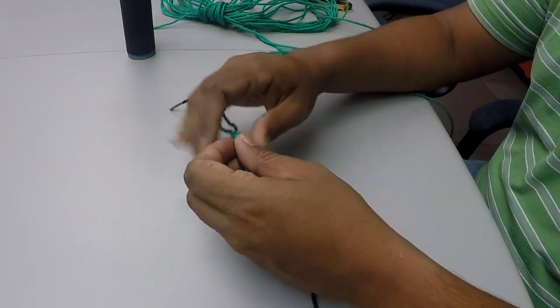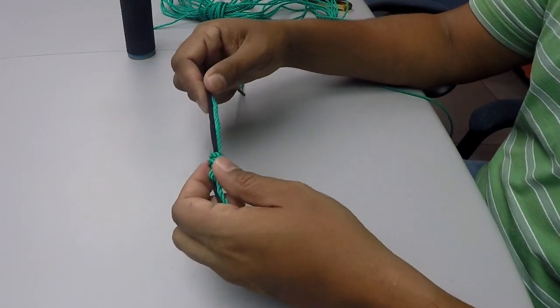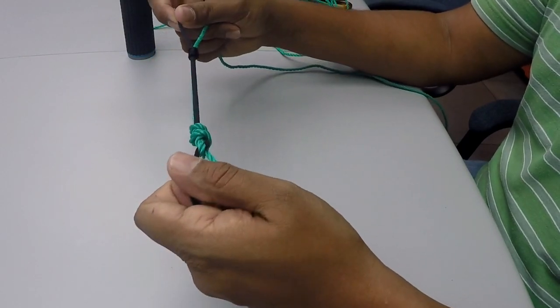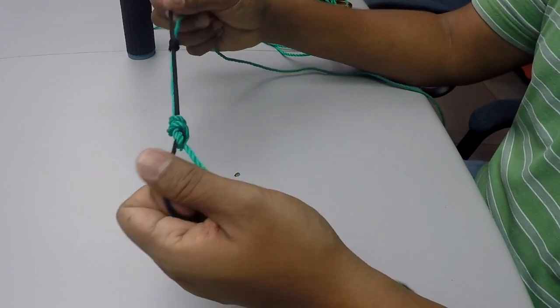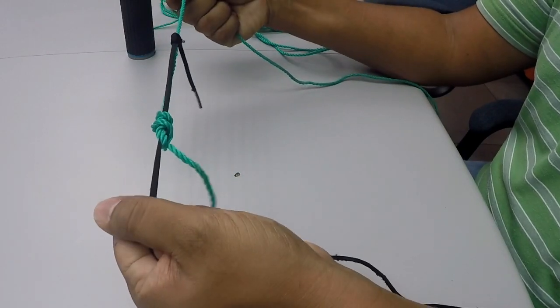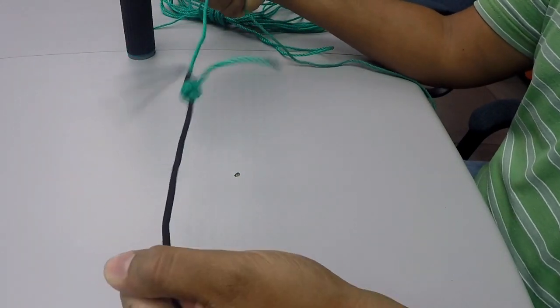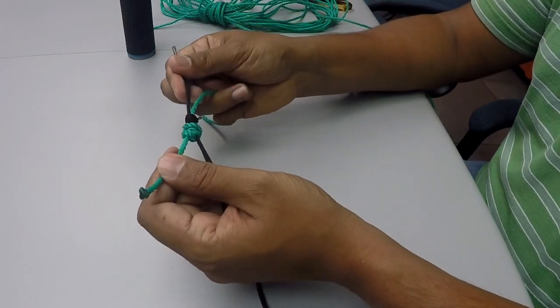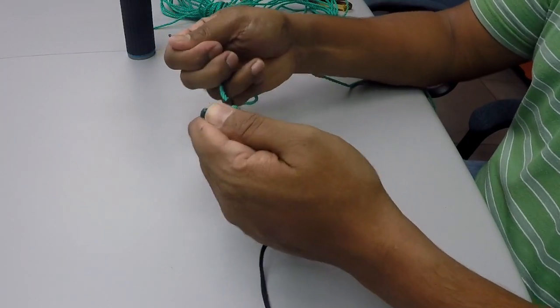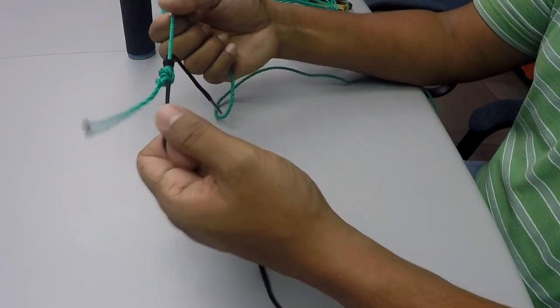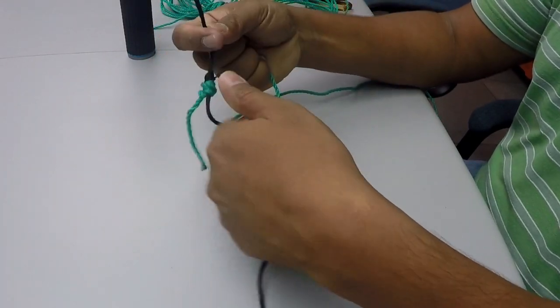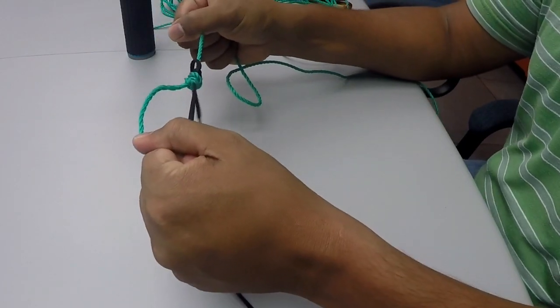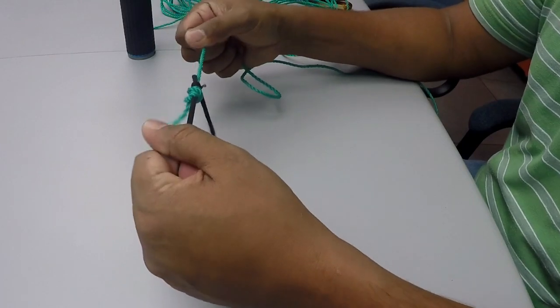Once you have this going, then you should moisten the line. If you're fishing, just dip it in your water. If you're at home, take a cup of water and moisten the whole line. Because any knots that you're pulling, it should always be moist. So now that you have these two, you pull these two ends here and the knots will come together, just like this. You pull the two ends, the tag ends, just to straighten it out. And then to finally tighten it, you pull back these two, you grab all four, and you just give it a good pull. Now that there, that's not going to come off.